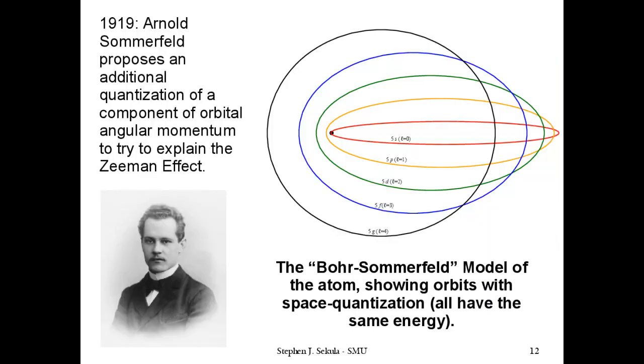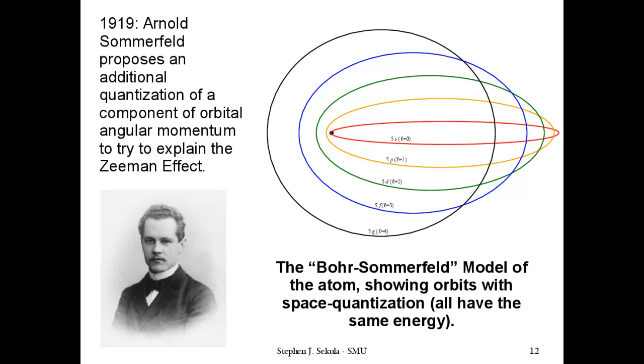Well, Arnold Sommerfeld in 1919 attempted to propose a modification of the Bohr model that did explain this. And he argued that what you could do is, for every circular orbit you see in the Bohr model, you could add essentially an infinite number of elliptical orbits with the same energy. So they're degenerate in energy. They all possess the same energy, but they stretch along an axis that you choose. So we could imagine that this is a circle stretching along a z-axis, which is horizontal.